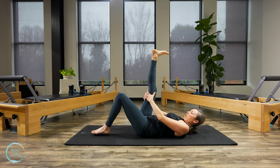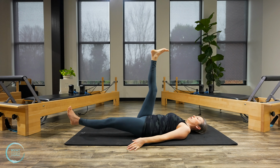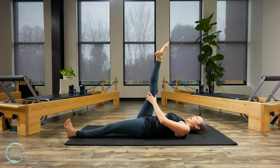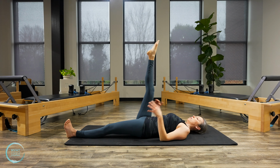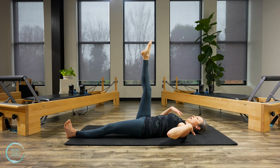All right, so now keep the left leg either bent with your foot on the floor or reaching long. This is gonna be a bigger stability challenge with the leg long. Keep that right leg reaching up towards the sky. Keep the knee bent a little if you need to. Now we're gonna have to really work this core. Work this center to keep this body stable. We're gonna start with small circles, small leg circles. So everything stays grounded, including the pelvis.